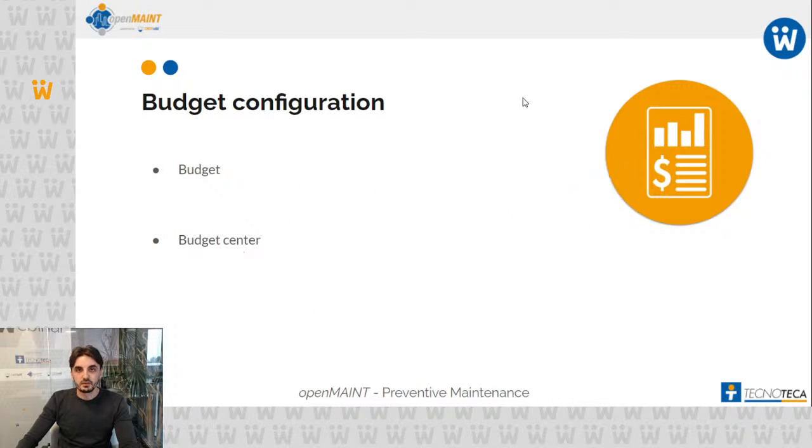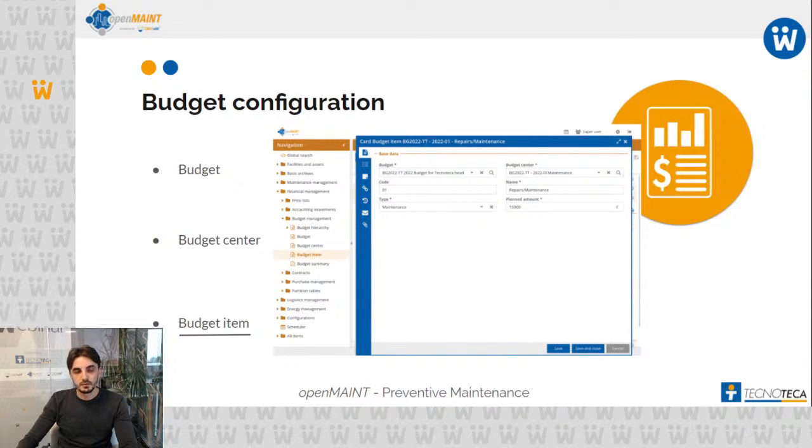And then we have the lowest level in our configuration, which is the budget item itself. This is the only level that actually has a planned amount, in which I specify how much money I intend on spending for specific activities. Given that this is the most specific one, of course, it is usually intended to be used for very specific activities. For example, we can have energy bills, gas bills, cleanings, maintenance, and similar things.